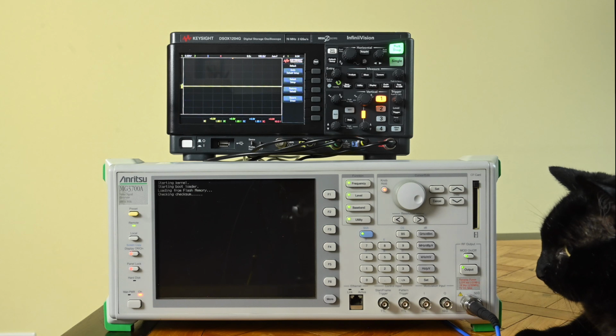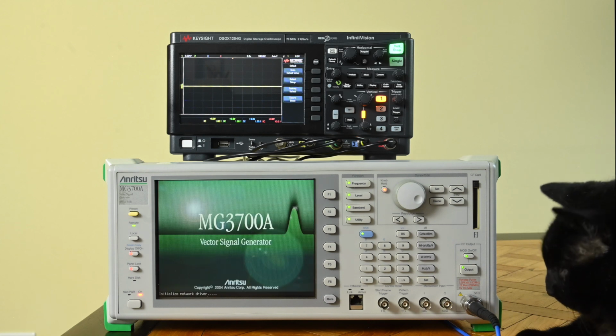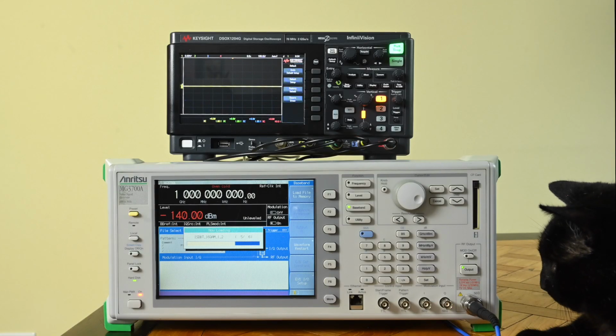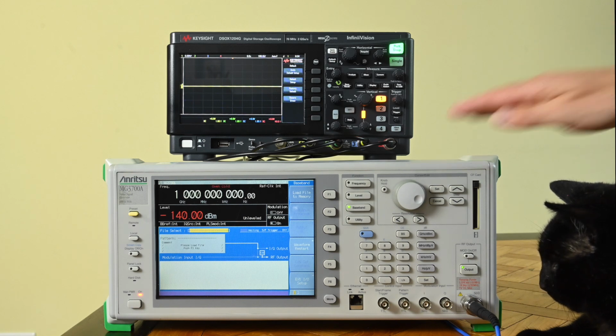And what we're seeing here, unlike some other instruments that I have, is that it's not running in kind of Windows or Windows embedded operating system. This is actually a real-time operating system. This is VxWorks that is running here, and that is an operating system that is also used, I think, on the Mars rover device and a lot of really time-critical type of applications. And this was also the choice that Anritsu made when they made this device. I think later on they actually moved to Windows type of operating systems, but this one runs on VxWorks.